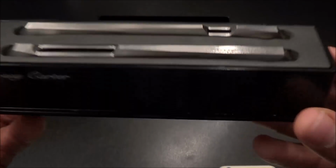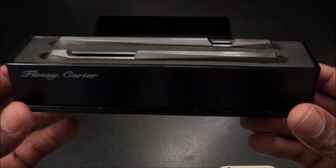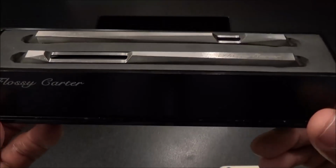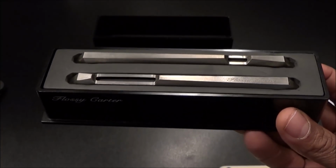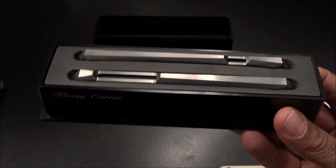But it's not only about you either. This will make a nice gift. It's holiday season right now. This will make a nice gift to give to somebody that you know who's a real boss. Don't give this to somebody that's in high school. Don't give this to somebody that can't even pay their own phone bill. No. But if you know somebody that's out here making boss moves, and you want to get them a nice gift to show them.